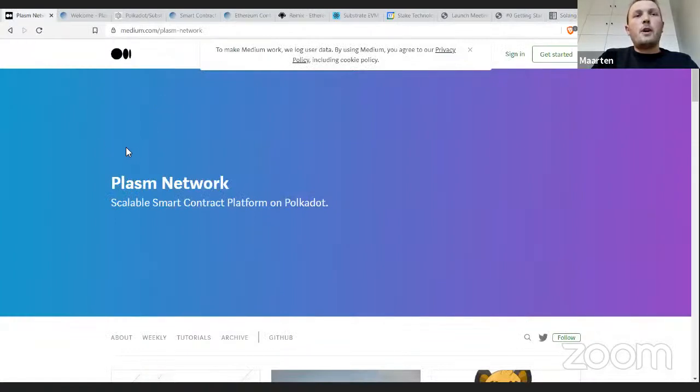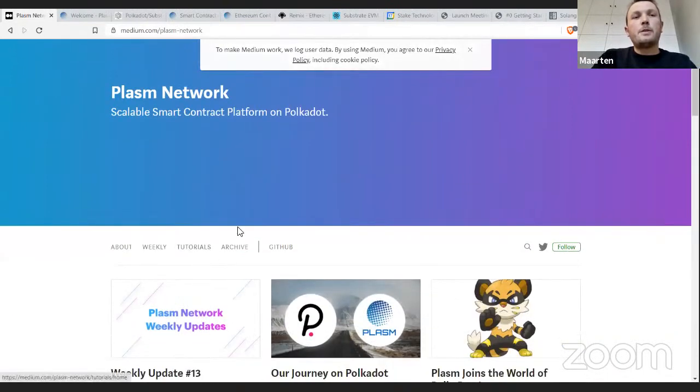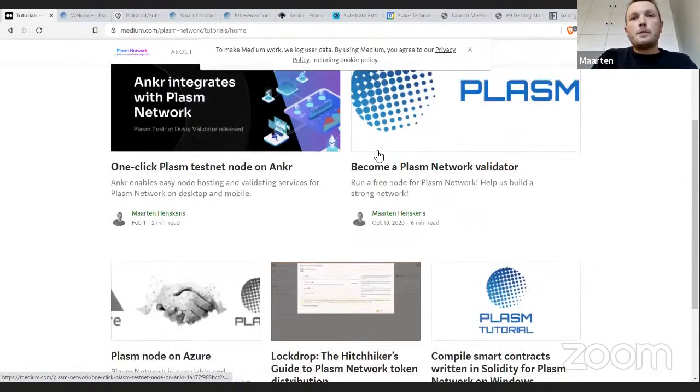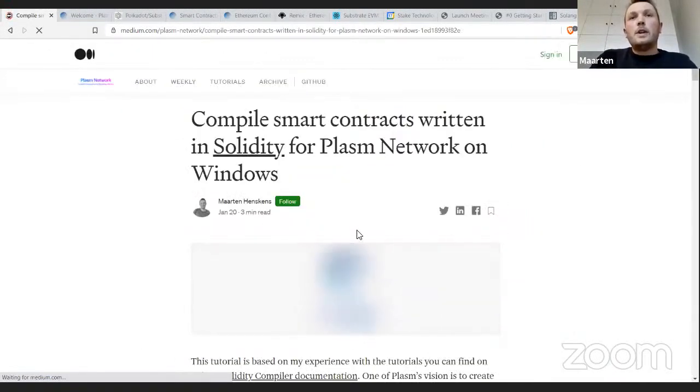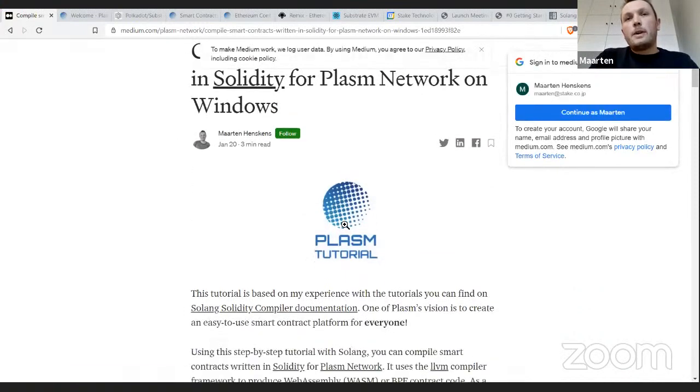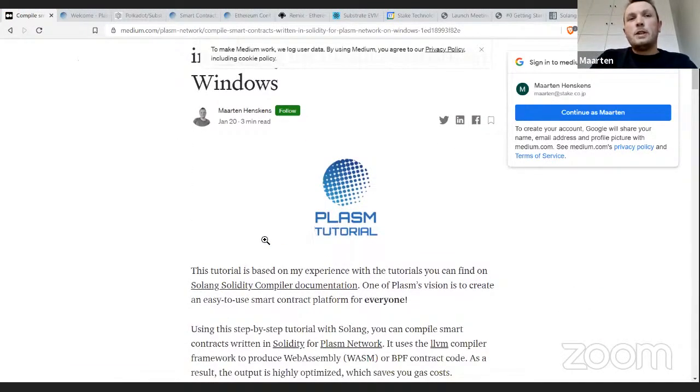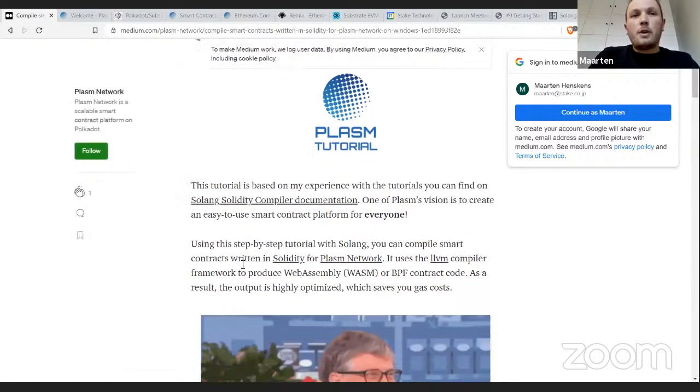When you go to Medium, medium.com/plasm-network, you also find tutorials here. In these tutorials, you find something like compiling smart contracts with Solidity on Windows. I will be following this one right now, but it's actually the same if you do it on Linux or on your Macintosh, just with some other commands.